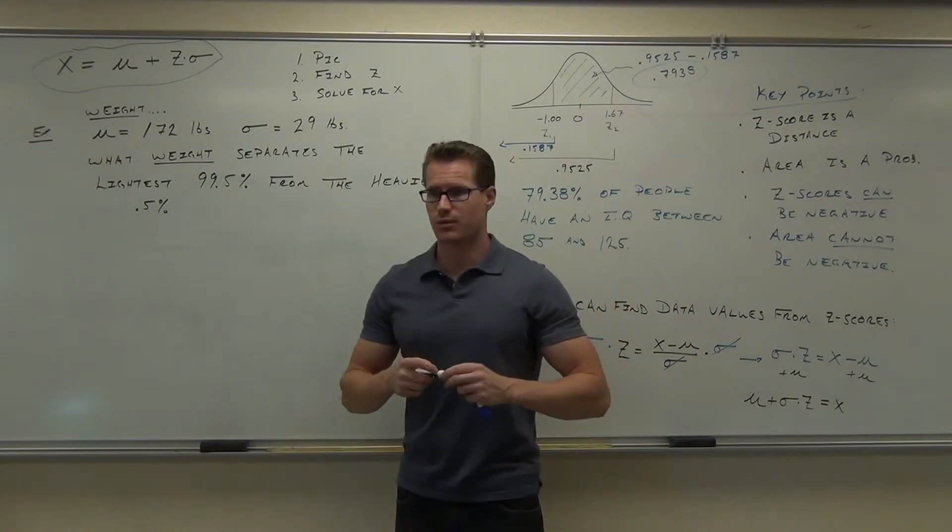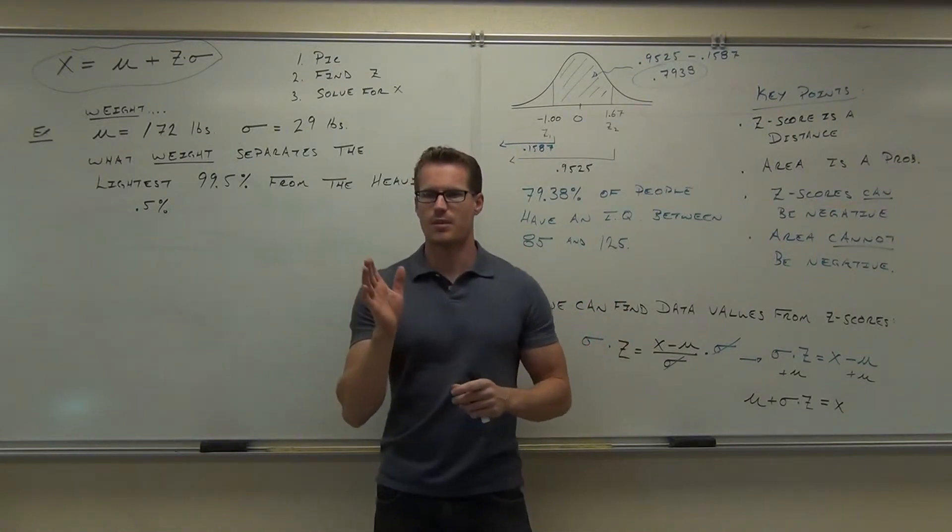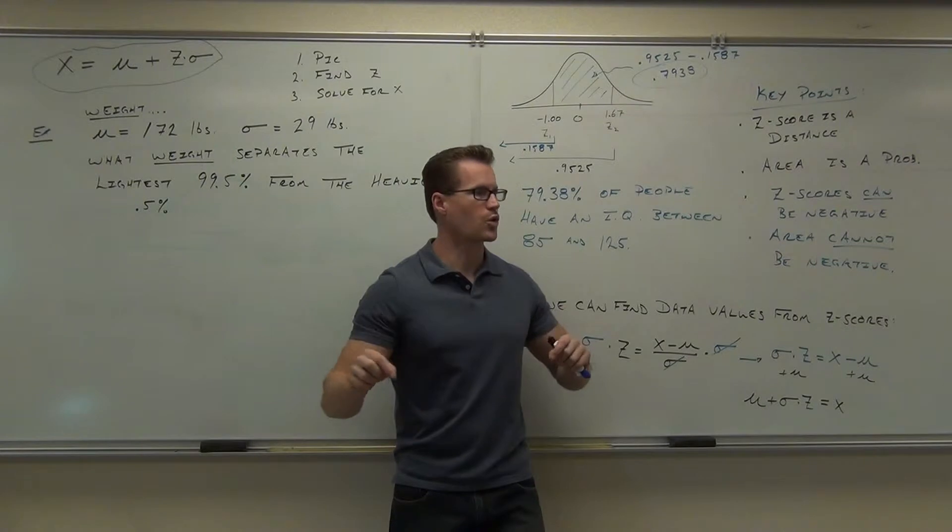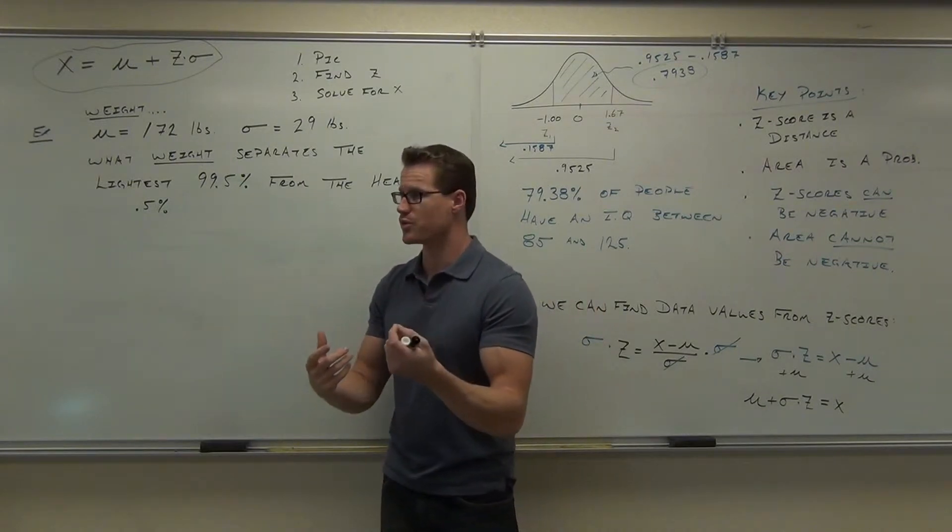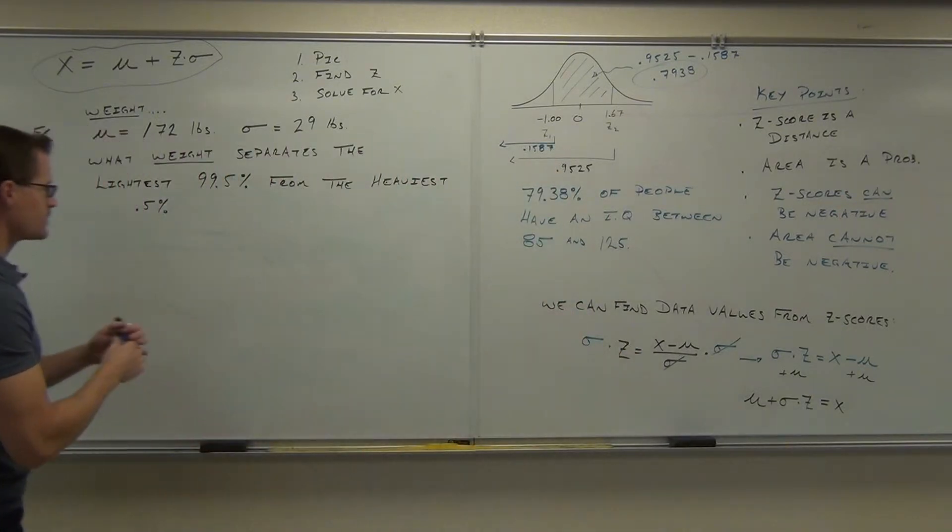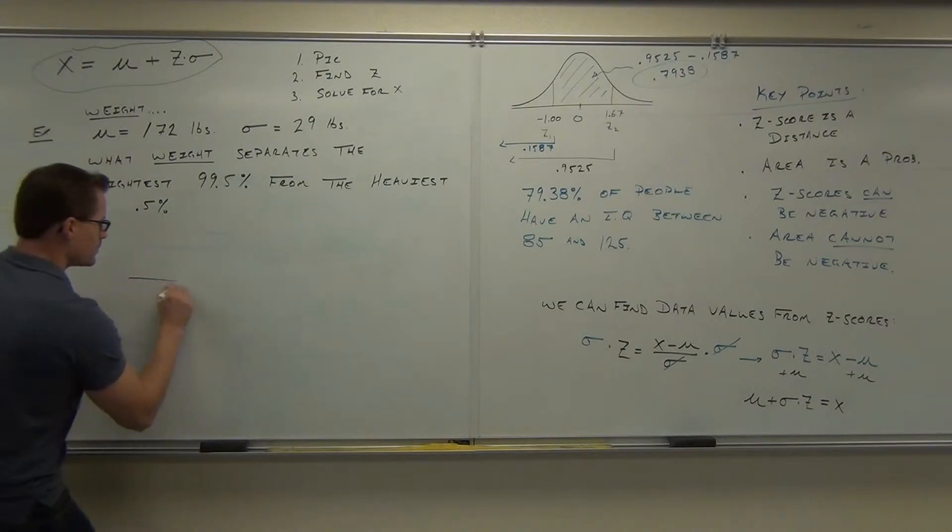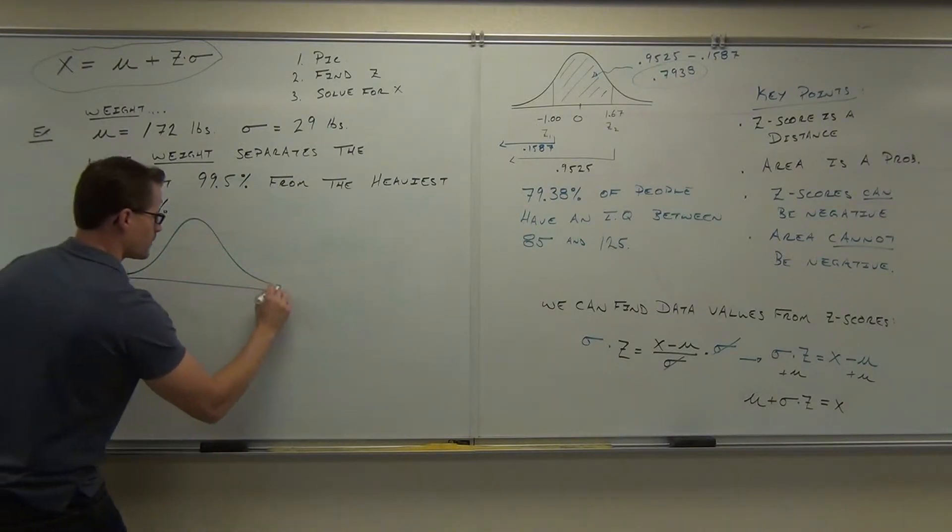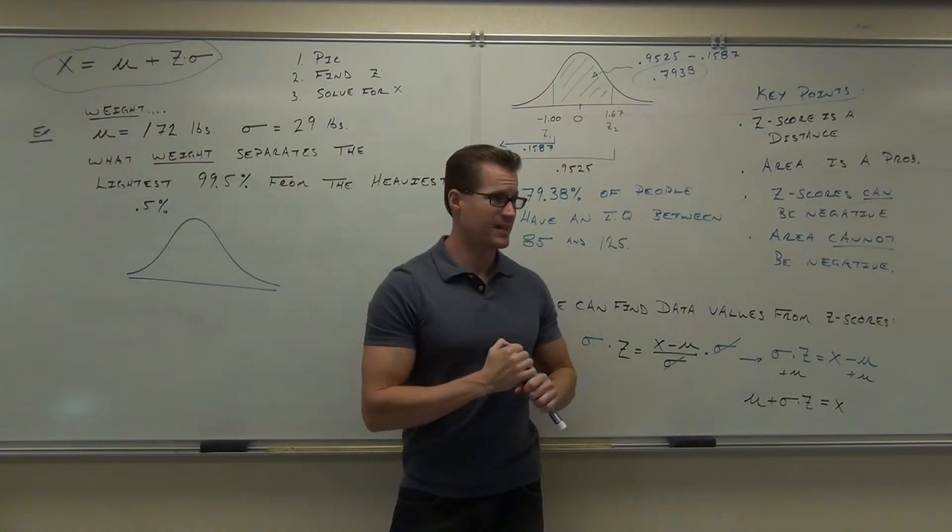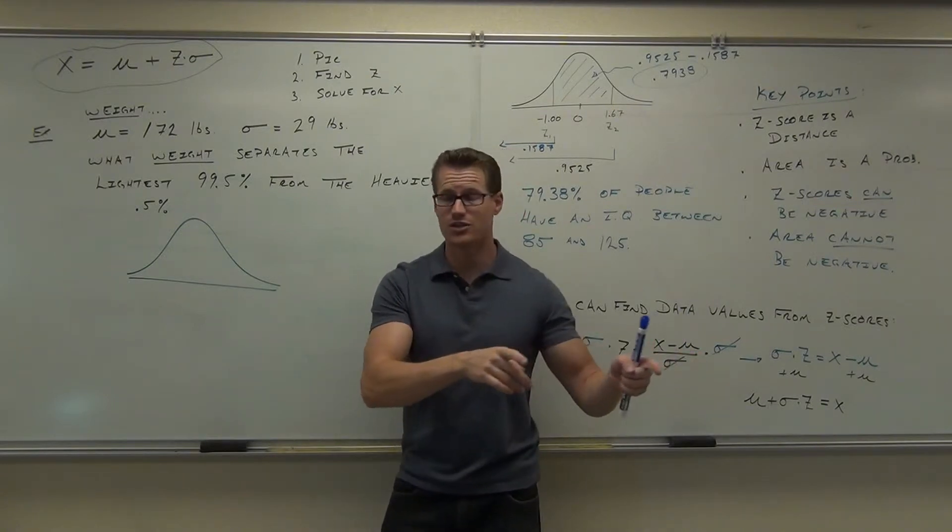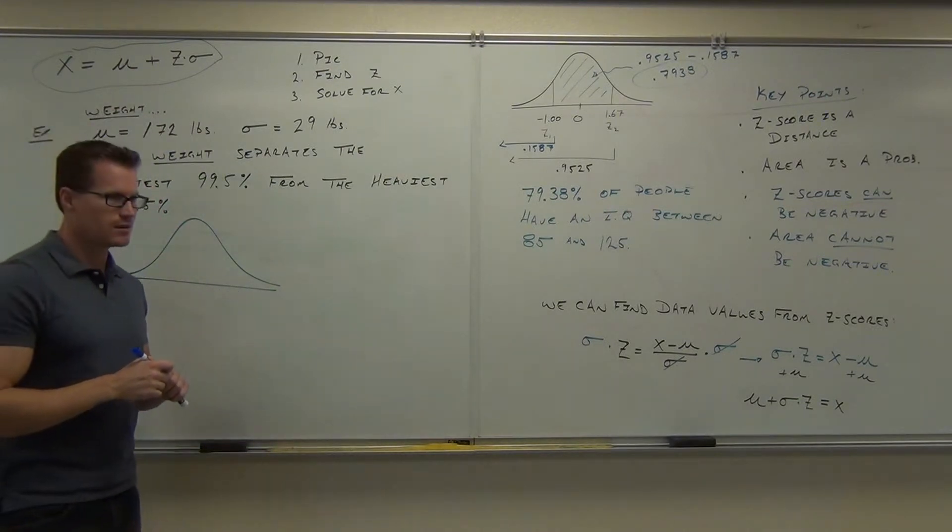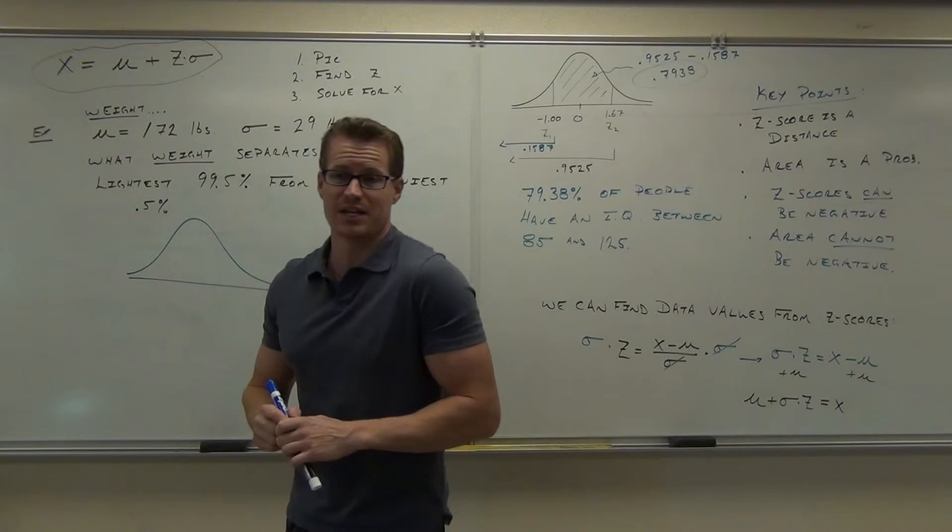Before, when we did this with the thermometers, a very similar example, I said, what's the top 10% or what was between this percentage? And you gave me z-scores, and coincidentally, those z-scores were the actual thermometer readings because the mean was 0 and sigma was 1. That's awesome. Here we don't have that case, so we're able to do just slightly more work. Same basic idea on setup, though. Same basic idea. We're still going to draw a picture. Remember all that stuff about finding the top 10%, bottom 30%, and so on? I said you had to be pretty good at that. Let's see how good you are because this is where we need to use that stuff.